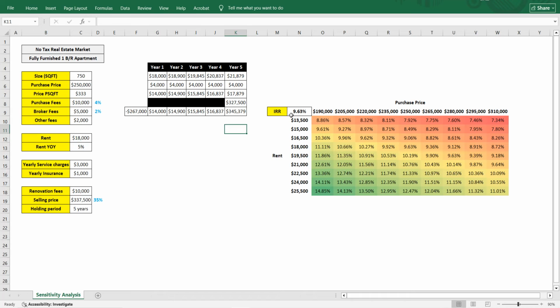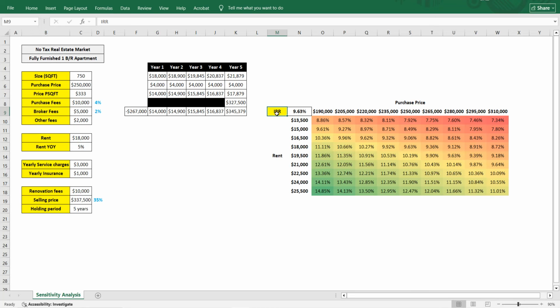As you can see here, our main objective is to calculate the IRR. The IRR stands for internal rate of return, and it is used to evaluate the profitability of an investment or a project. In each investment we'll have a required rate of return. Once we calculate the IRR, if it is greater than the required rate of return, for example 9%, the project is considered profitable. In case it is below the required rate of return, we advise not to proceed with the project. For our apartment, let's say we are estimating an IRR of at least 9%.